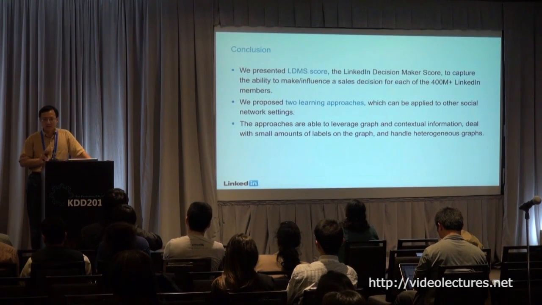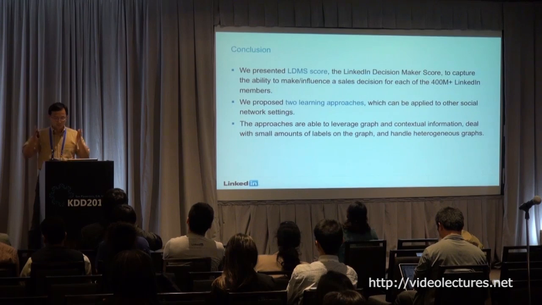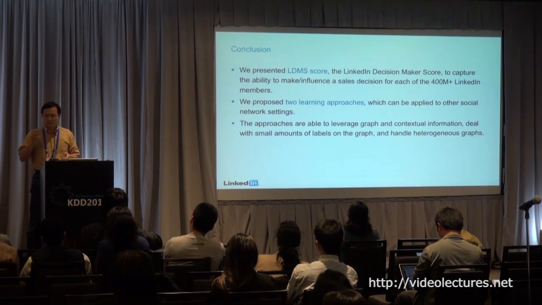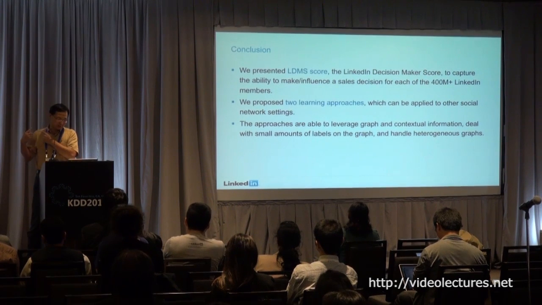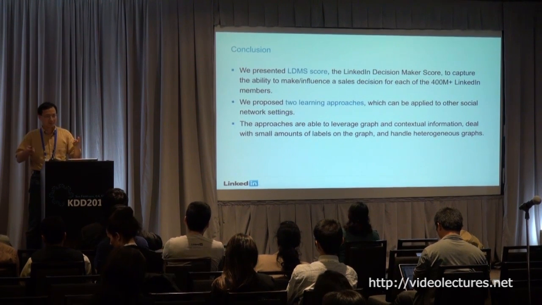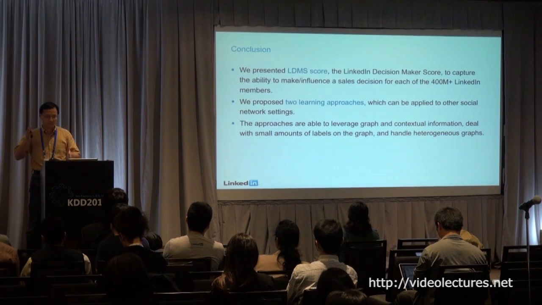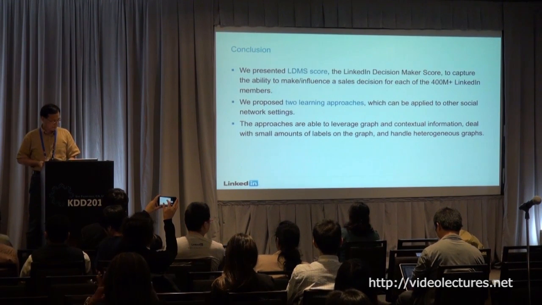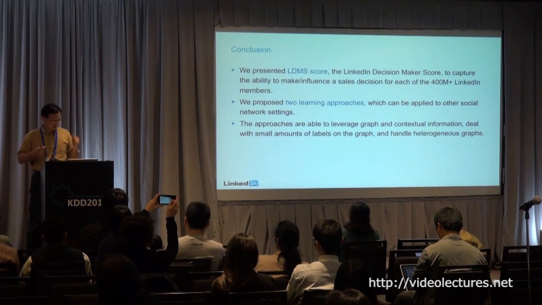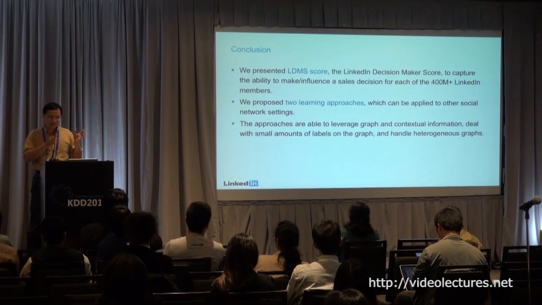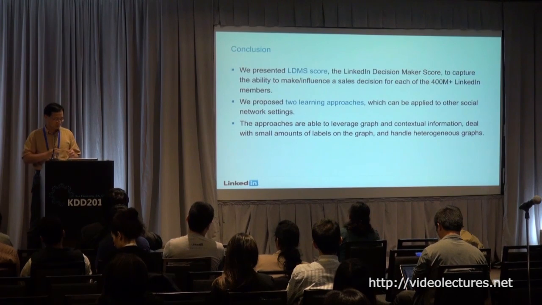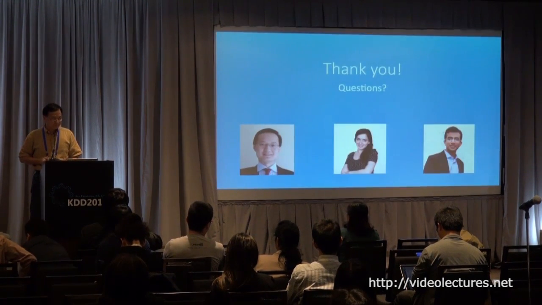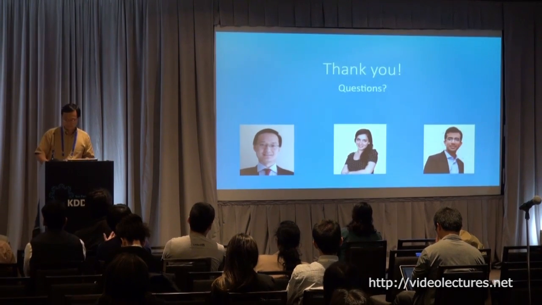Forget LinkedIn, if you look at Facebook, if you have different entities on both sides, and you have different graphs between them, you can think of some similar application, applying this kind of graph propagation to learn information on both sides. So it's pretty general. It's not just for LinkedIn, per se. The algorithm is pretty generic, and can use both contextual, which is static information, as well as the graph information. I think that's it. Any questions?